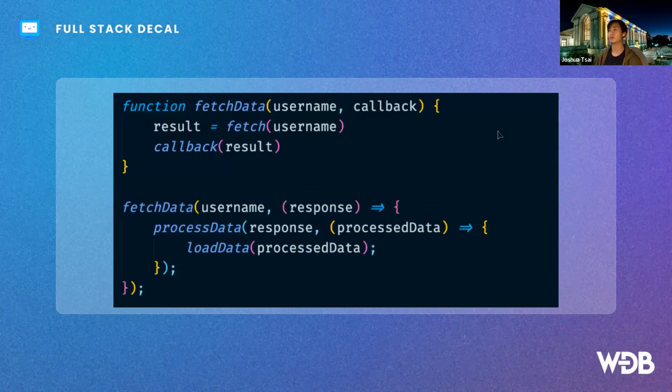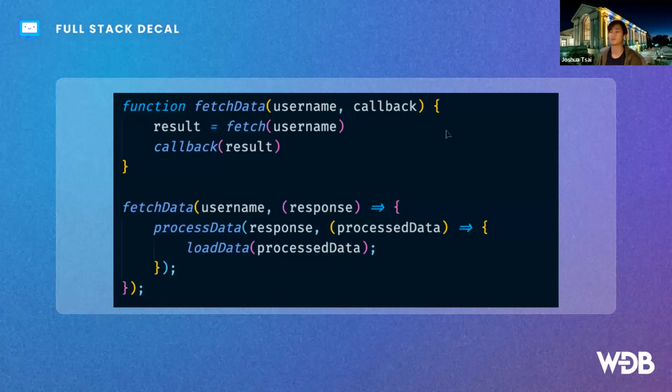And here's a little bit of a more complex example, and this makes use of chaining callbacks. So we have a function called fetchData, which we define to take in some username and a callback function. And so within the function, we see that we try to do some fetching of data.